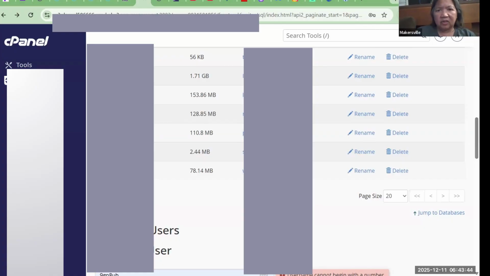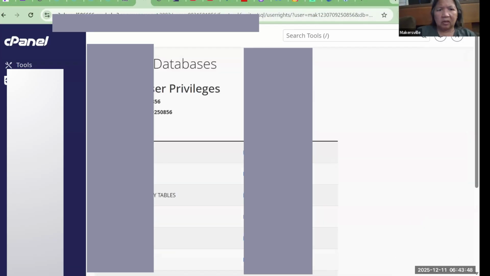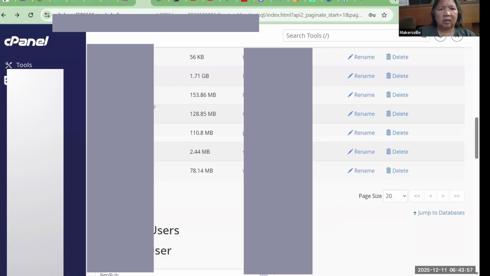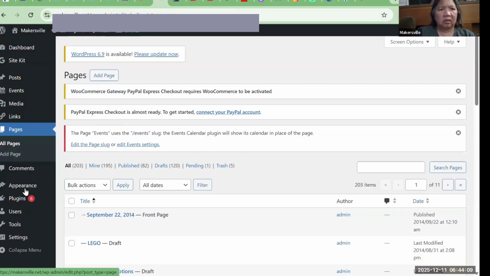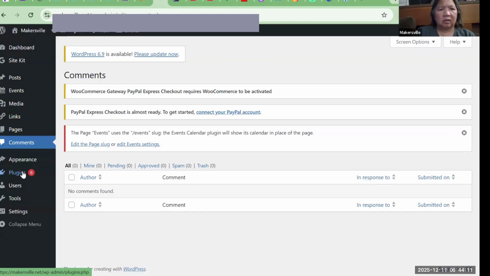I wonder if it doesn't reduce the size, but okay. Never mind. Let's go back into the website now. And there are 0 comments. So that's it. That's how you get rid of the comments.